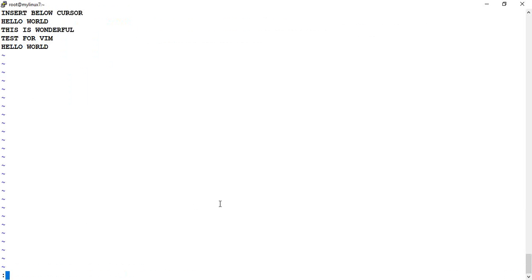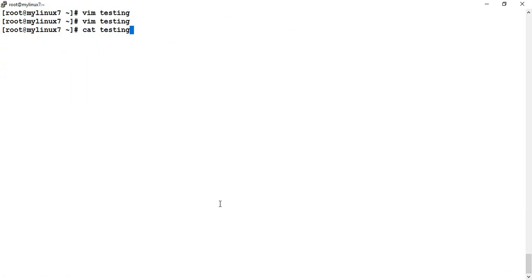Now give colon capital X. One more time, I am going for password. Capital X. It says, would you like to set a new password? I'll say empty. I'm not going to give anything. Leave it blank. Enter. One more time, leave it blank. Enter. Done. Save and quit. Now run cat testing. You see it is gone. To assign also, you have to go with capital X, and to remove the password also capital X. While removing, don't type anything, leave it blank, so the password would get removed.